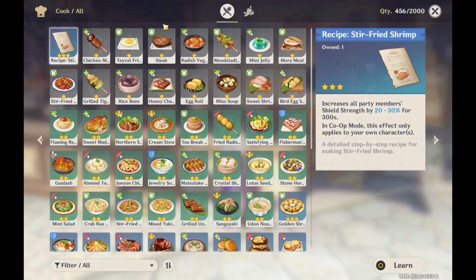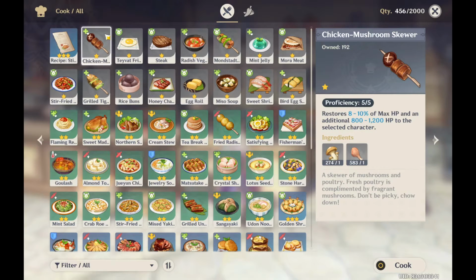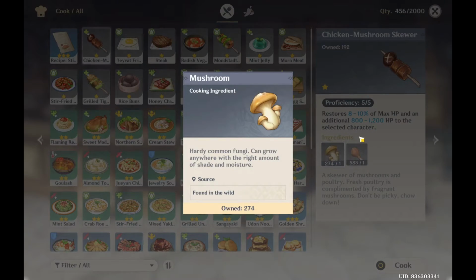So here are all the dishes you can cook. Search for Chicken Mushroom Skewer, which is right over here. Click on it, and here are the ingredients you need. You need one mushroom and then one fowl.